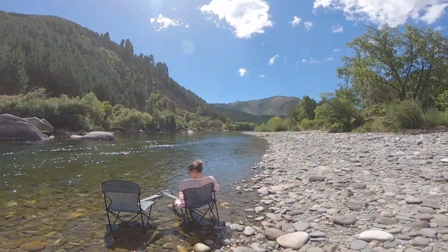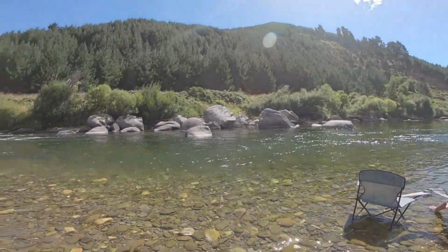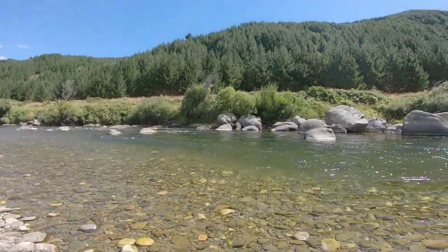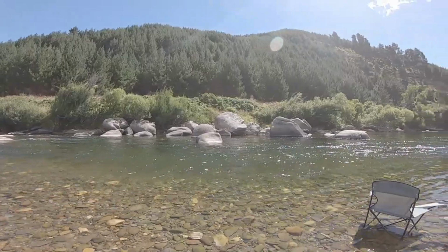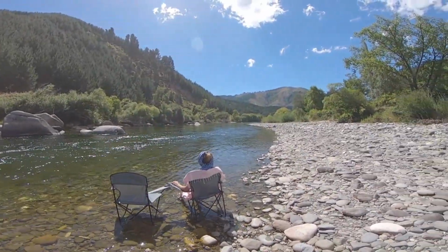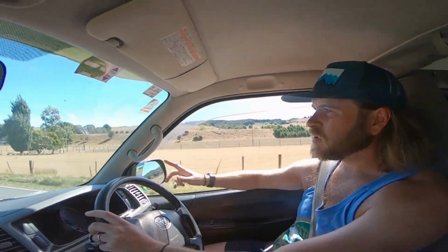The reason we've got our feet in the water is because here with the sun coming in, it really feels like it's burning you up a bit. It's almost the hottest I felt. It's really quite fast moving. I've just been in over here, and no way am I going across to there. It really doesn't look that quick, but once you get in there, it is. Nice little stop though.